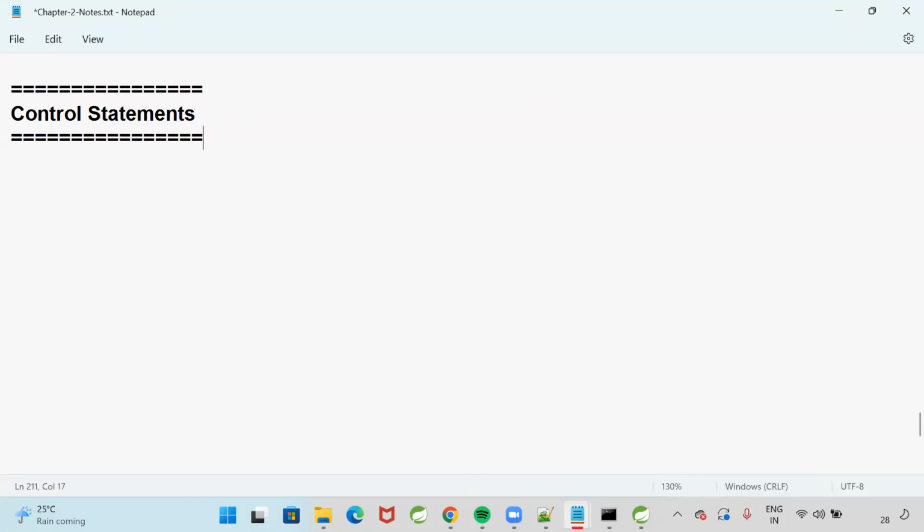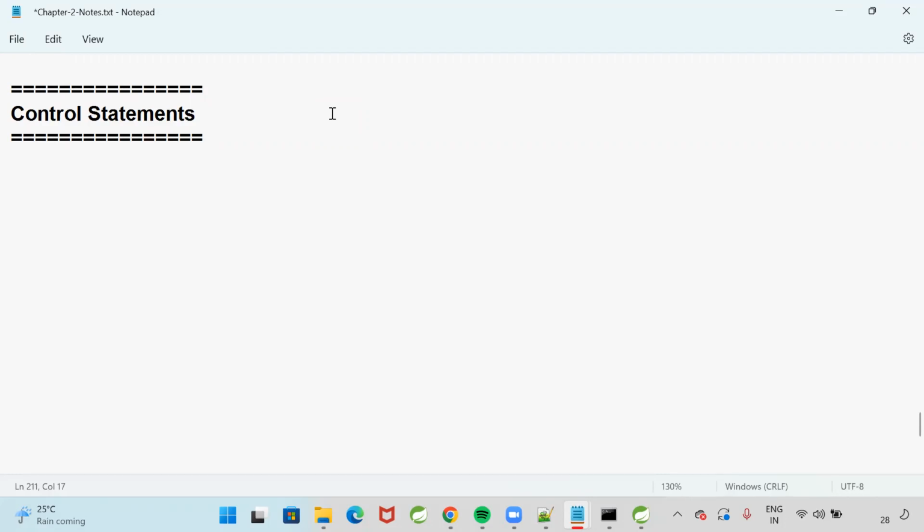But we have to use it properly. By the end of this topic, you will understand how good you are logically, what your thought process is, how you are writing the program, where you are not able to write the program, and where you need to improve yourself to become a programmer. That self-realization you are going to get by the end of this topic. What is that? Control statements.